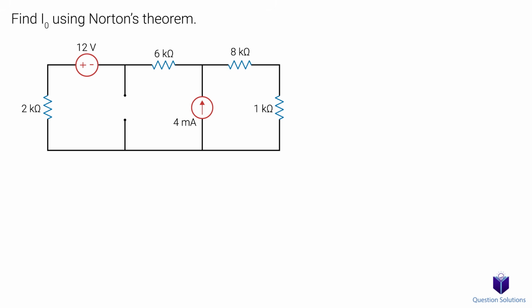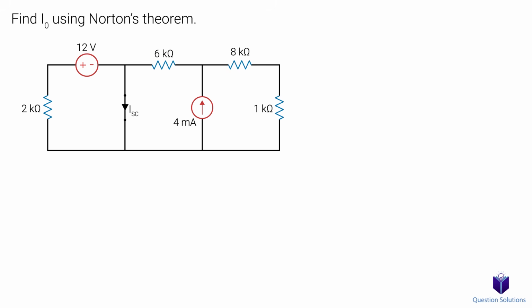So that's our load, and we can remove it. Let's create a short circuit between the terminals of where our load used to be and label our ISC. Now, let's figure out what our ISC value is. Let's use superposition to figure it out, so we focus on one source at a time. If you need a refresh, I have a whole video on superposition, so please take a look at that.